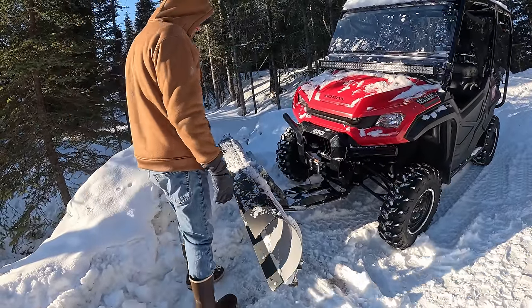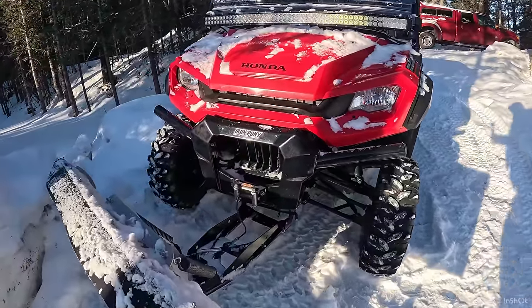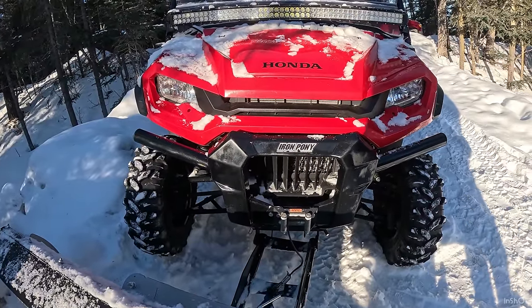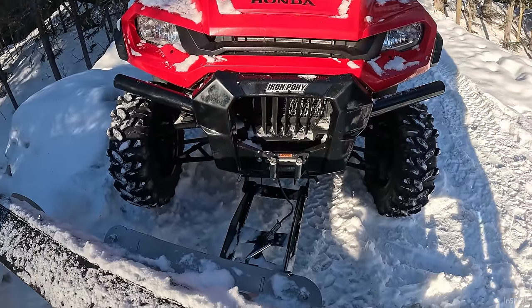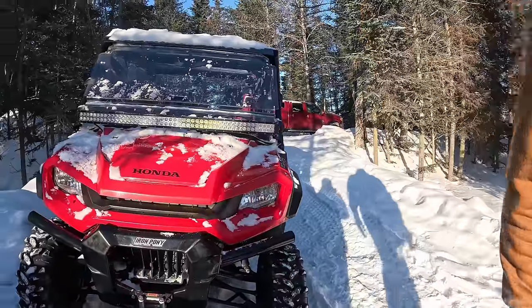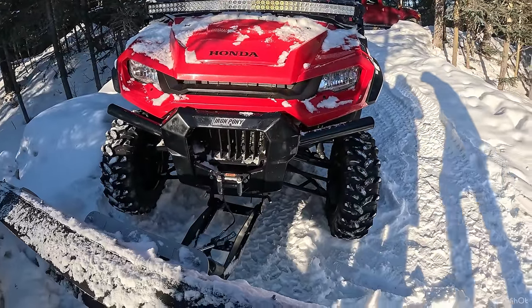You can stand here and see the front. It's just a mess. See how that thing's off to the side like that? Yeah, I mean, this whole black thing should be straight. What a mess. Yeah, I just twisted it. Cheap garbage. Supposed to be made in the USA. I thought it would be a decent plow. Guess I should have bought a made in China one. Yeah, we'll just have to see if we can find a new mounting bracket for it.